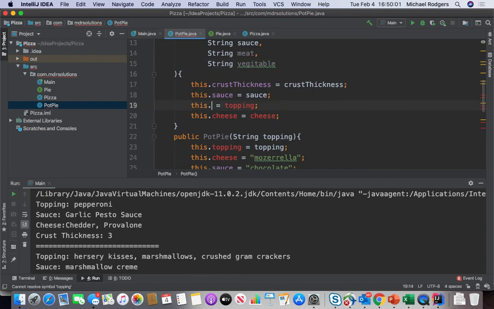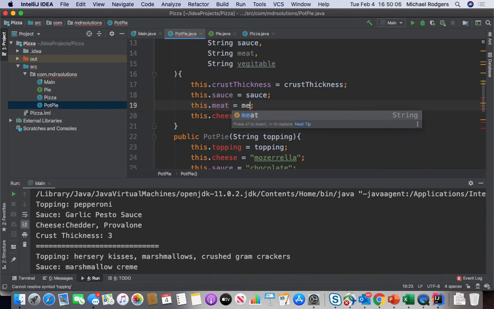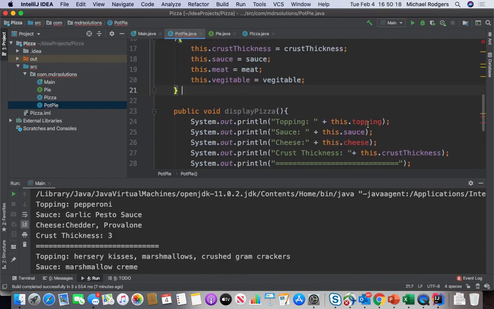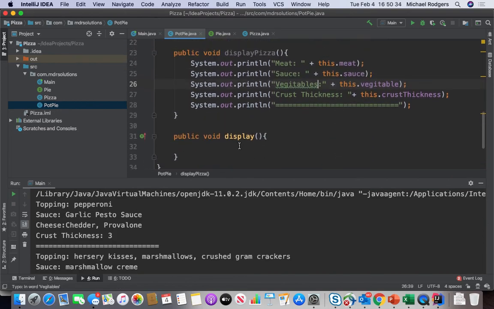Come down here. Meat is meat, and vegetable is vegetable. For simplicity's sake, I'm going to remove that one. And this is the meat. This is the vegetable. Everything else looks pretty good.